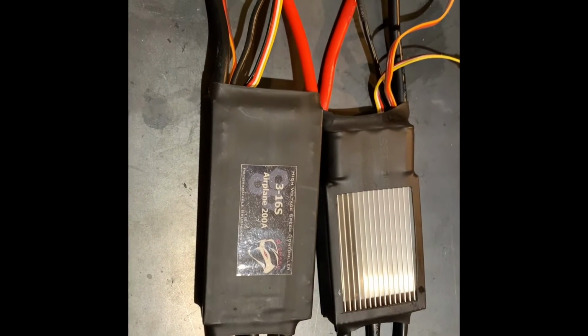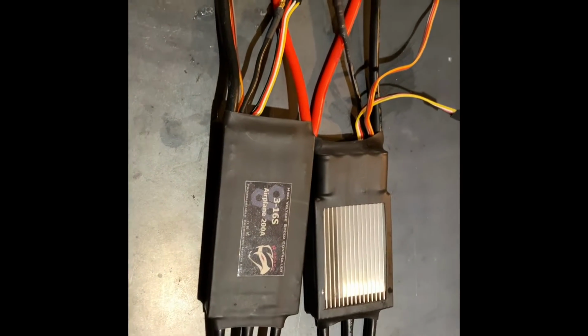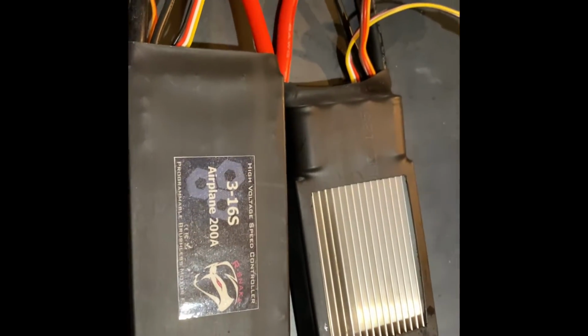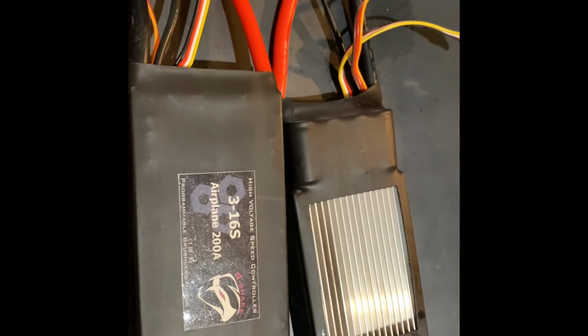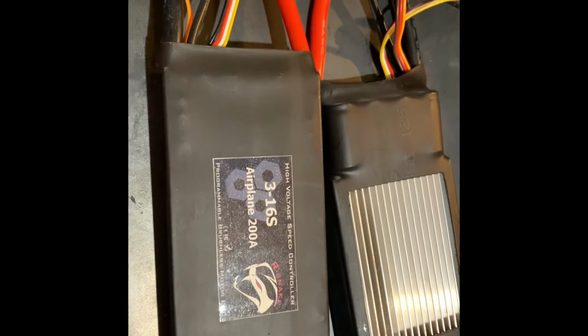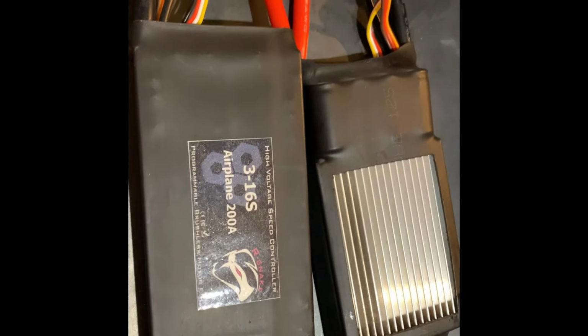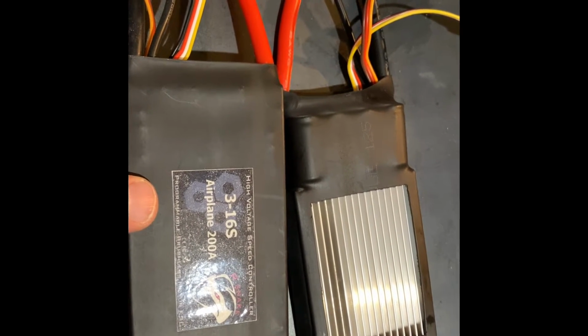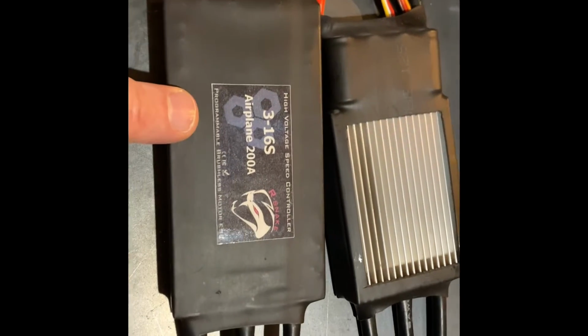We're getting on to the next part of the building process of our ACR Composites pond racer, and that is the speed controls. These arrived a couple days ago, and these are the R-Mamba brushless, the R-Snake 16S 200 amp ESCs.